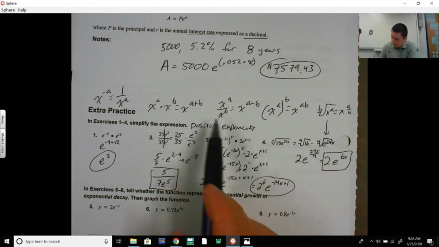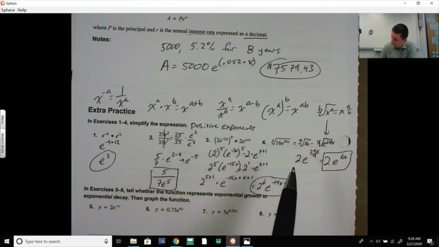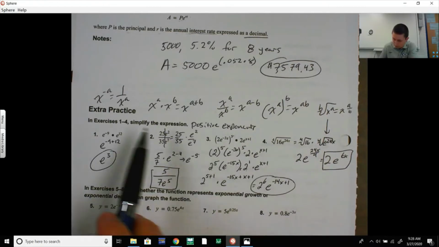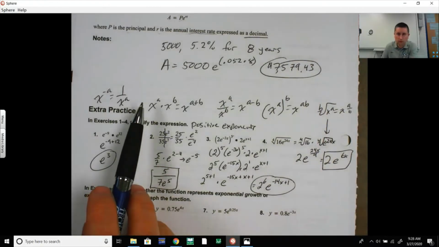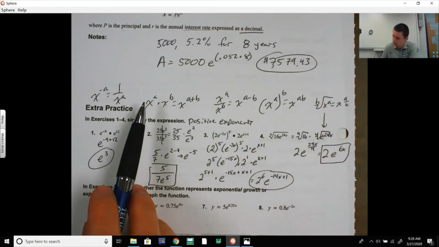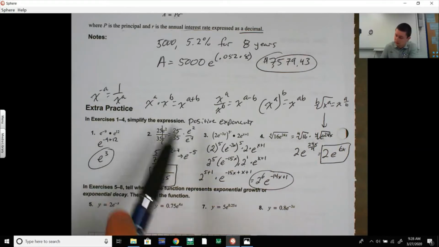And again, properties of exponents are what you're going to apply to that. If you need help with those properties, just YouTube or Google properties of exponents, and you can do it. Or go to Khan Academy. They have lots of examples with that.